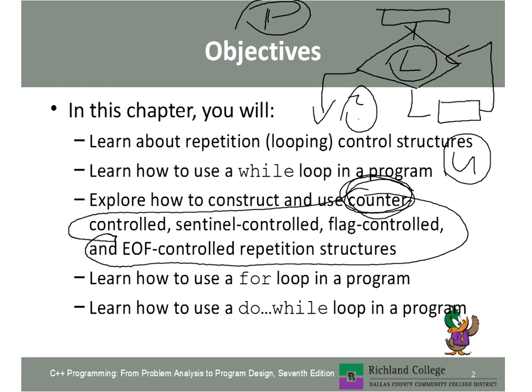Now, a sentinel control is when you're asking somebody yes or no type of questions, like, do you want to play another game? And the user can say yes. In that case, it's not about how many times you lost the game, but how many times you want to play the game, and I'm not limiting that. But if you're done playing, then at the question, you can answer no. So in that case, the no becomes the sentinel, what you're looking for.